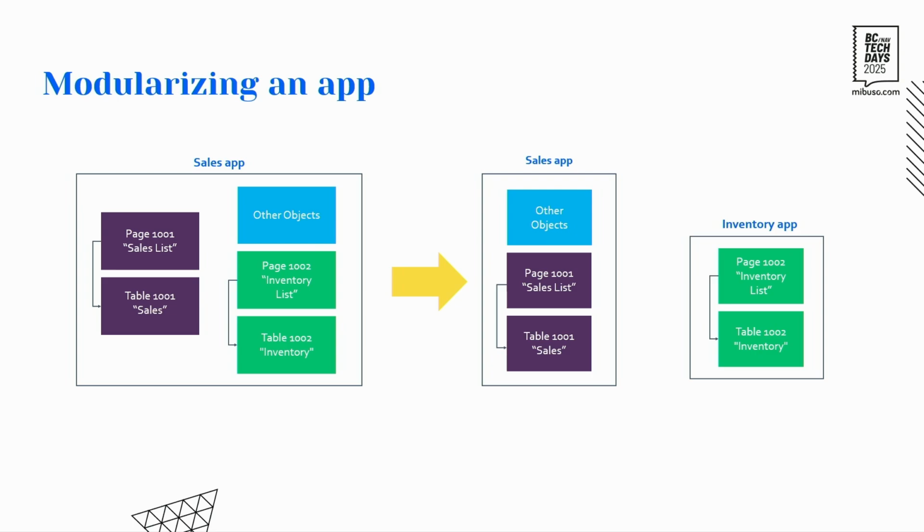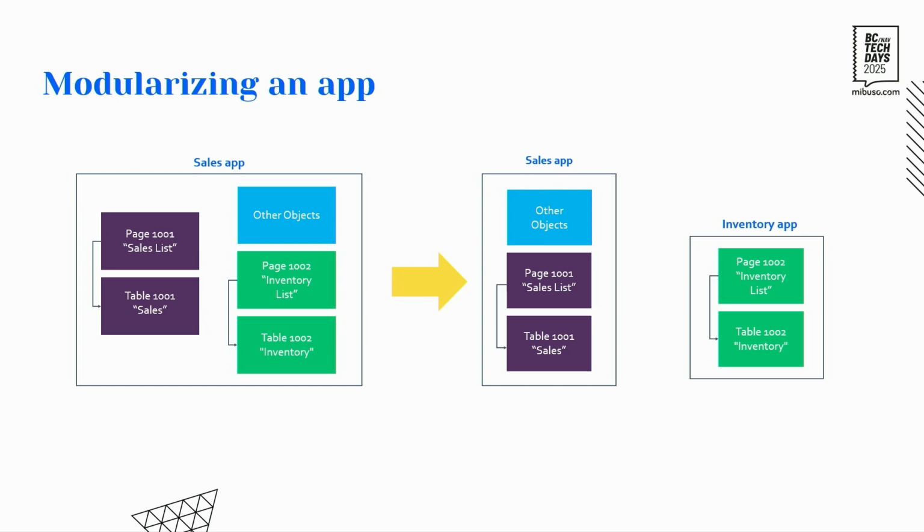And up until now, the only way to do this was through migration. So you would have to write your own upgrade logic to transfer the data from one extension to another extension. But since the last release, or actually since last year, you might have already seen that we introduced a new feature for moving tables and moving fields through some properties that we set in AL that acted as platform instructions for the platform to handle that move.